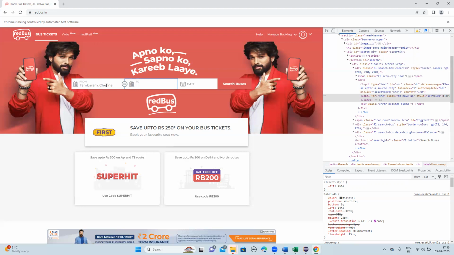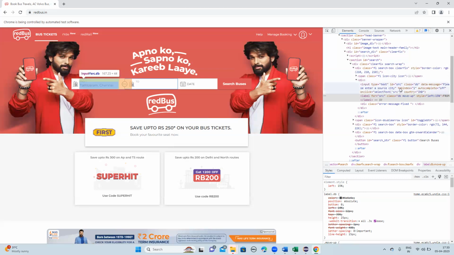That selected list item just becomes the top element in that list. So this is a separate element actually. Tambaram, Chennai is a list box. That list box is not visible separately. That list box is placed on top of the text box. So that is why this text is not directly entered into the text box.